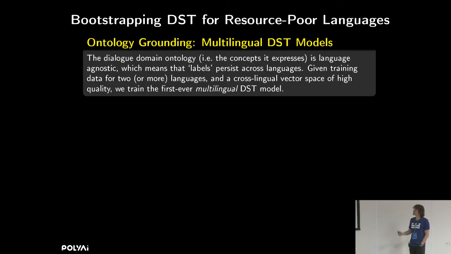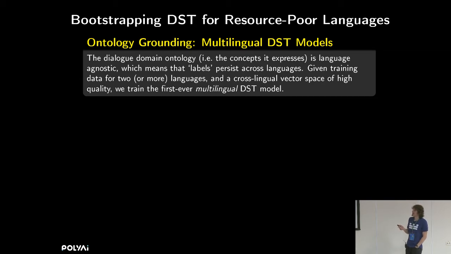One thing I want to go back to now: I've talked about cross-lingual word embedding modeling, which gives you shared vector spaces. So the first idea is, can we use English training data, which is abundant, to boost our dialogue state tracking models for Italian and German? And the answer is yes, we can.